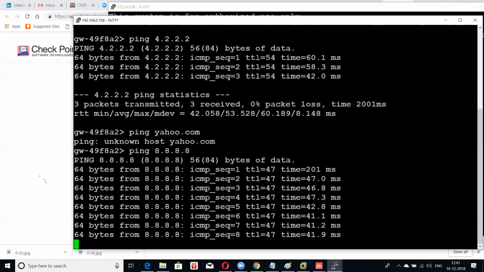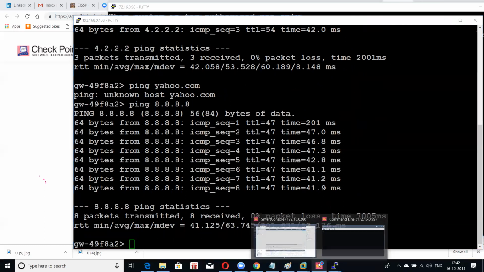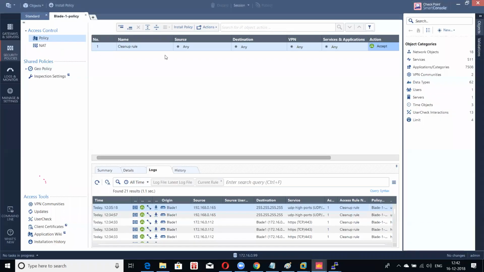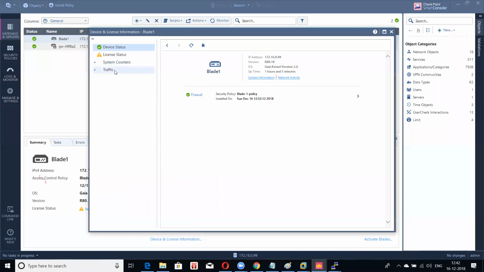From the outside world, from internet, you can do SSH to your checkpoint, because by default, you have configured implied rules. Remember that. If you had not configured implied rules for these gateways, in that case, it was a different story.